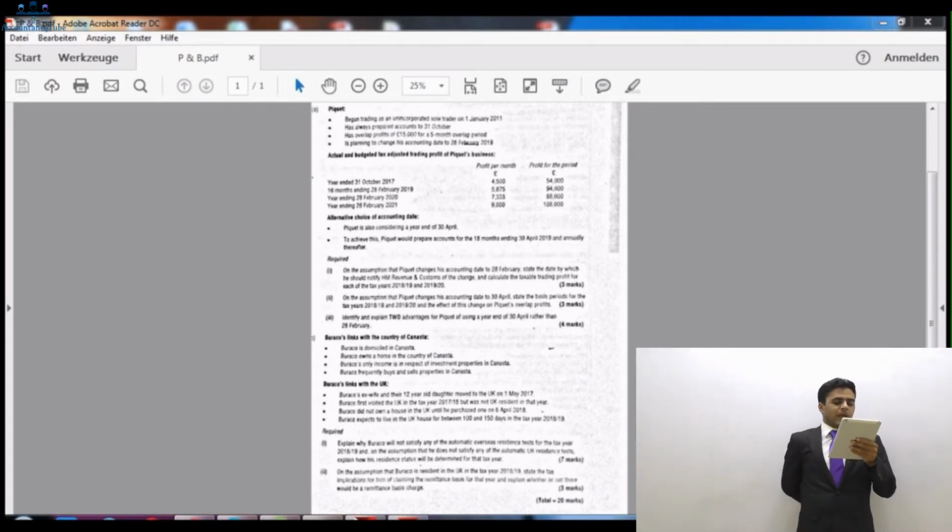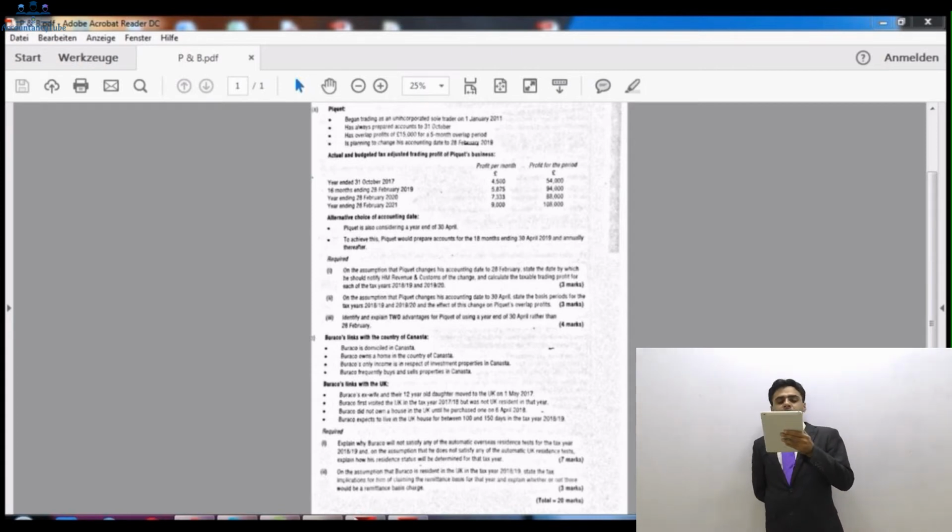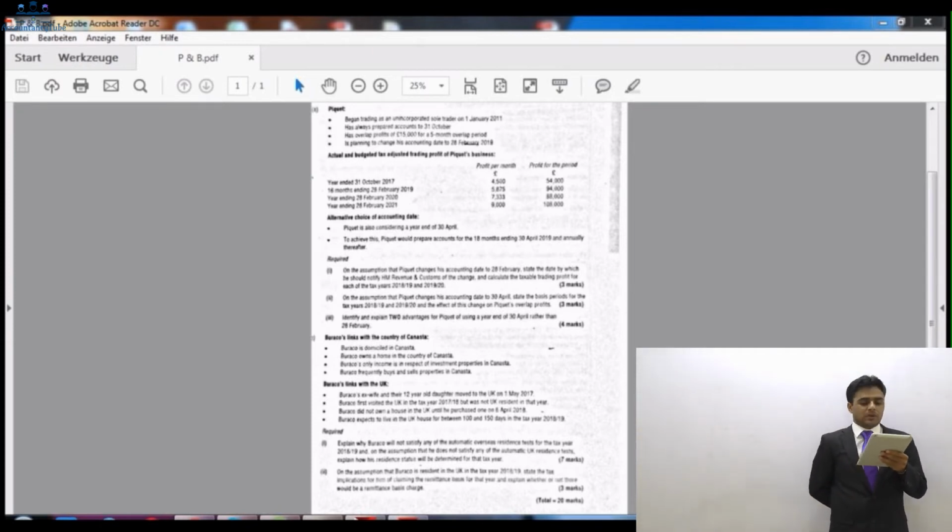Now in the UK ties it says having a close family member, so that was a tie in here. Having a house in the UK which is made use of for at least 90 days, so that is a tie as well in this case. Doing substantial work in the UK, 40 days or more, it doesn't tell any information about that. Being in the UK for more than 90 days during either of the previous 2 tax years.